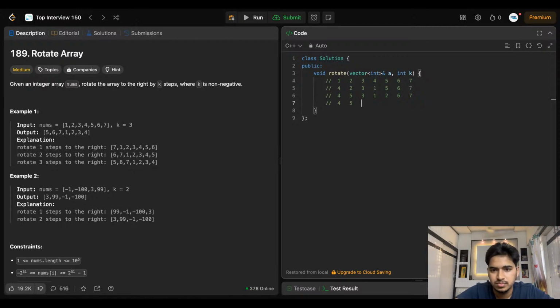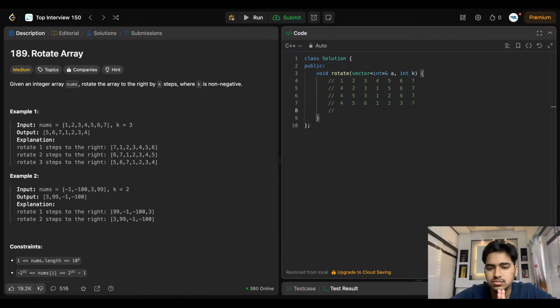4 and 5 will stay the same. Now 3 is gonna be with 6: 6, 1, 2, 3, 7. But we have already conquered the place of 4. Let's say that it was a very long array. What about it then? There are more elements to swap, but we have already basically messed up the first three.